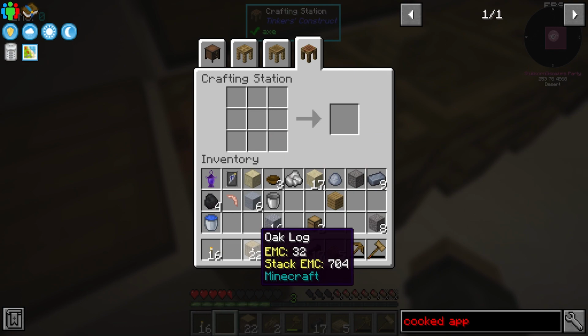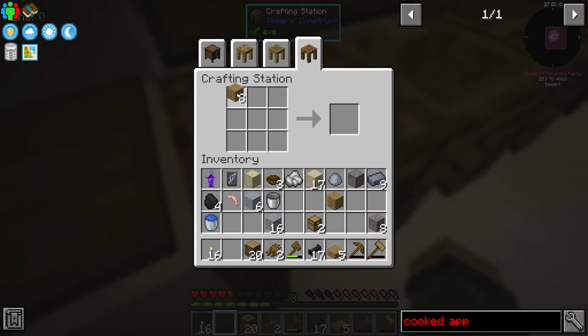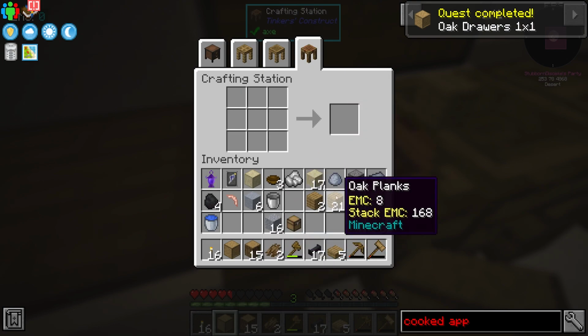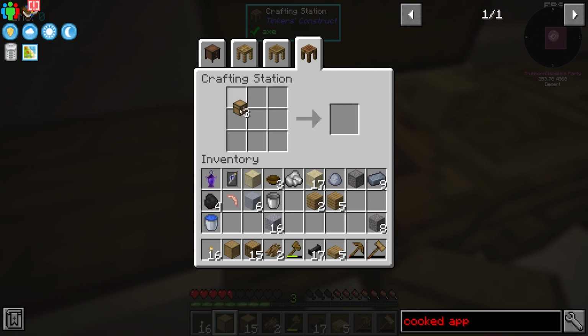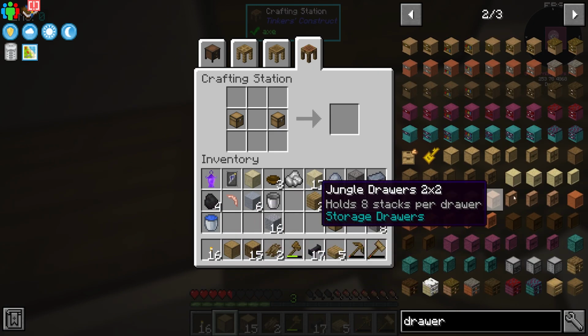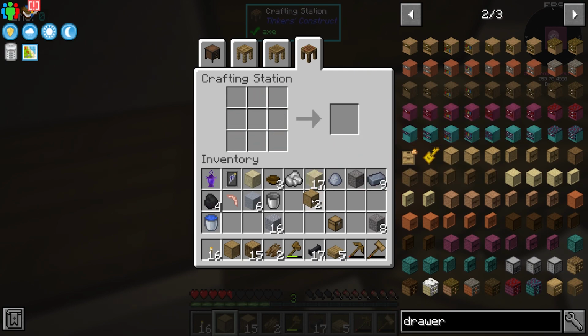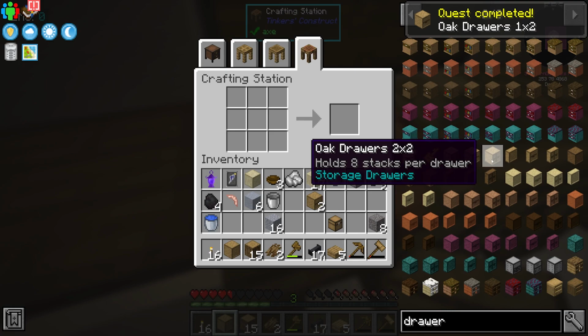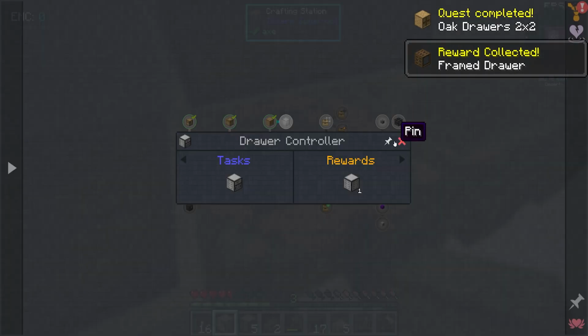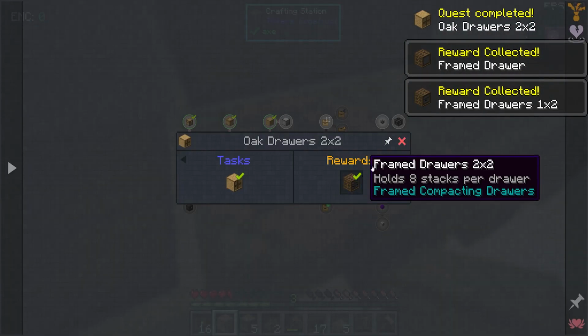Alright, so the first one we will need just like that. The next one we're going to need, believe it's, I'm not remembering the recipe. 2x2. And then the 4x4 should take 4 chests. Right, sweet. There we go. Frame drawers and frame drawers.